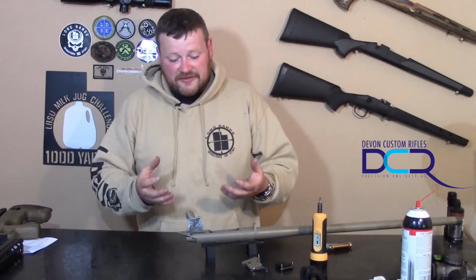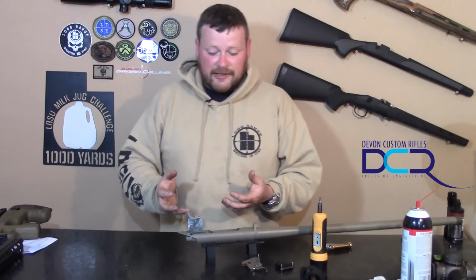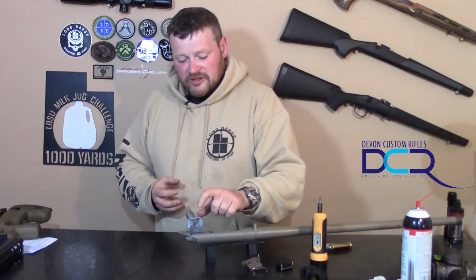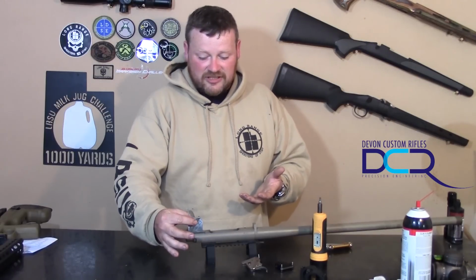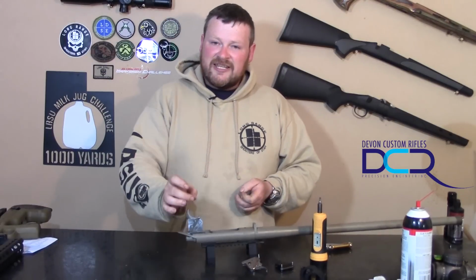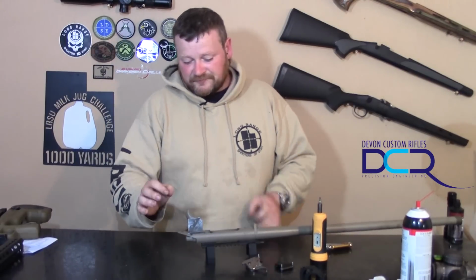Now, like every product I get, I like to try and find what's wrong with them. I found it hard to find anything wrong with this one, just because they must have spent a long time developing it. The one problem I did find is if you are adjusting your sear engagement, you will have a tough time getting an Allen key in there with the bolt release blocking the way. At the moment, the only way I could get at it was drop out the pivot bolt and swing the bolt release forwards to get into it. But this is a thing that you won't have to adjust very often, and once it's in there, it's Loctited. It's not going to go anywhere. I've told DCR about this. They're aware of it, and they're going to work on it.